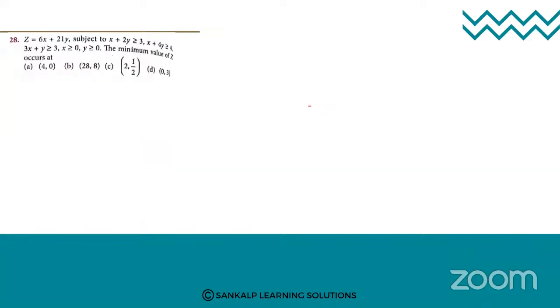See the next question now. Question number 28. So almost the questions are similar now. Such kind of questions only are asked repeatedly, or sometimes they will ask the definitions. So whatever definitions we discussed, the LPP definition, objective function, constraint definition, feasible region definition, optimal solution definition. Such definition, fill in the blank type questions will occur, or the question will be in the form of the questions we have solved.